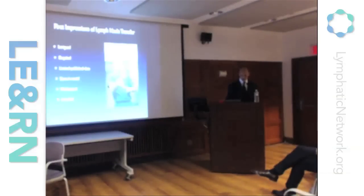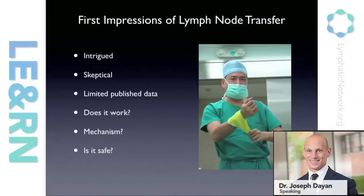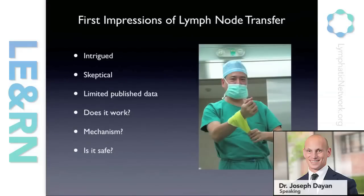My first exposure was during my fellowship with Mingwei Chen at Changgeng, a huge microsurgery center. He really has a scientific mind. I saw these patients, did these surgeries, and was very intrigued but at the same time skeptical. I quickly realized in a very humbling moment that no matter what I thought, I had very little background to make any conclusions — I probably spent a half an hour on the lymphatic system in medical school, and had not really interacted with almost any patients with lymphedema in my entire residency. The more Dr. Smith and I investigated the literature in terms of surgery and lymphedema, very little was out there.